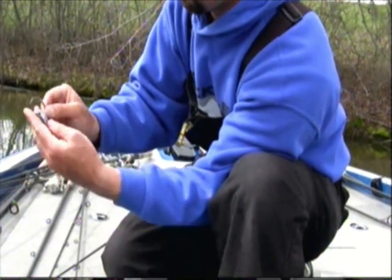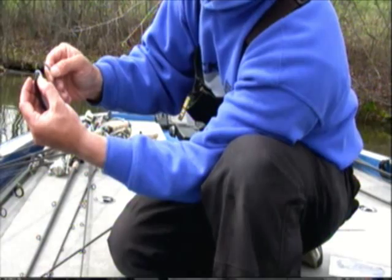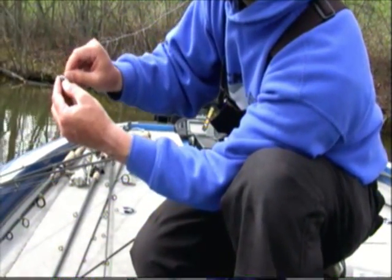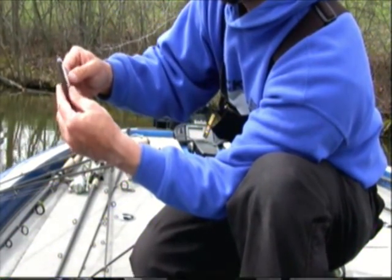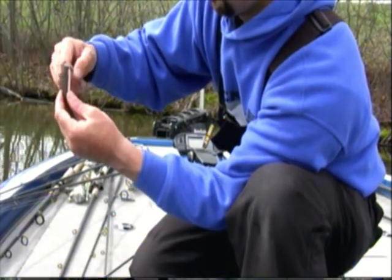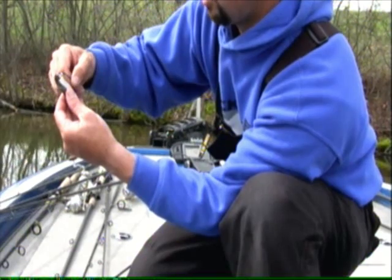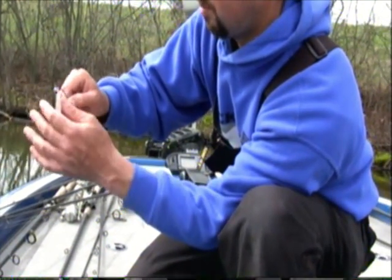So what I do is go through the nose right there and just make a little channel. Okay, once I've done that, I'm going to put the eye of the hook through that bottom hole and come out the nose like that. And then I'm going to just put the hook right back in. Notice that I pinch the bait up like this before I do it. This keeps me from stretching the bait out. Otherwise it'll be pulling on this bend right here.